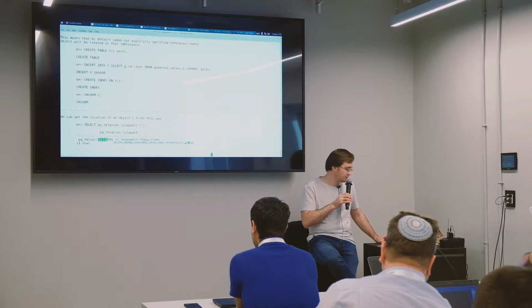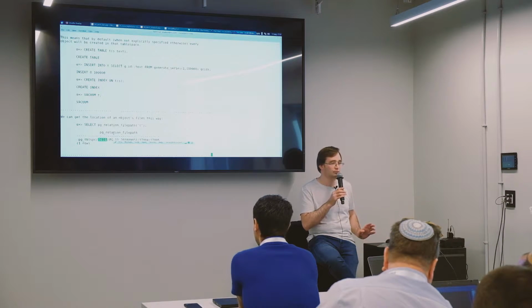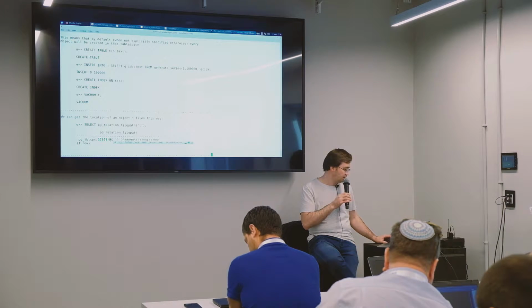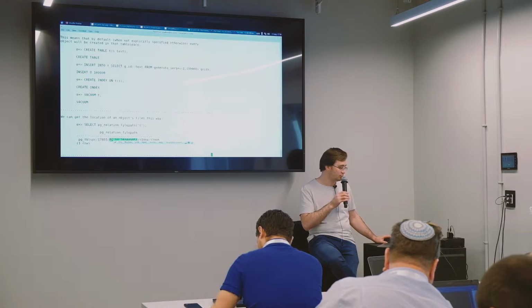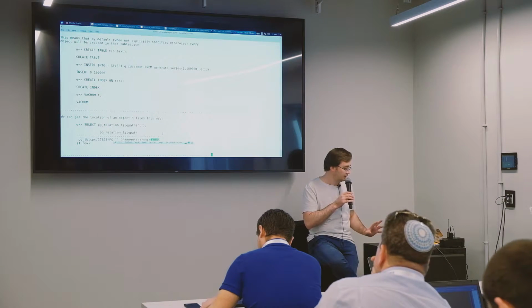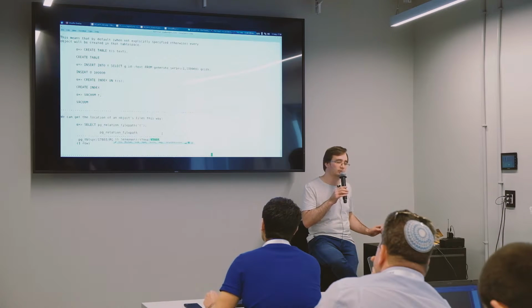This is a link to the directory which we specified. Here is the PostgreSQL version. Here is the object identifier of the test database which we created. And the last number is the object identifier of your table.